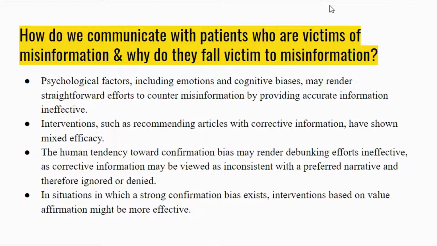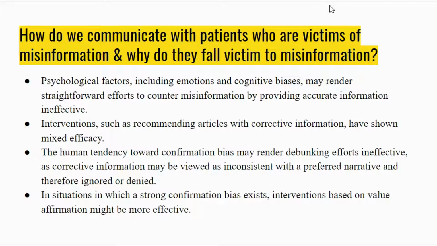Admitting you're wrong is a difficult thing, especially when you feel that you've done your research, you've found out information, you know something that the other person doesn't know. Because not only is it a case of admitting you're wrong, but it can also be a case of admitting that you might not be as smart as you thought you were. So it's a difficult barrier to overcome in that sense.